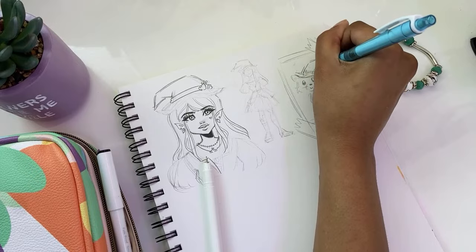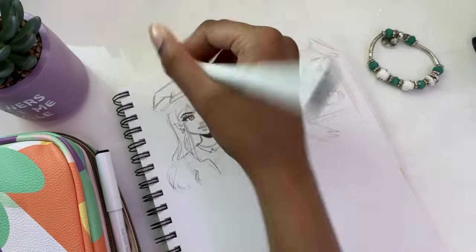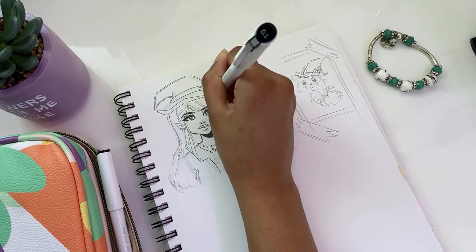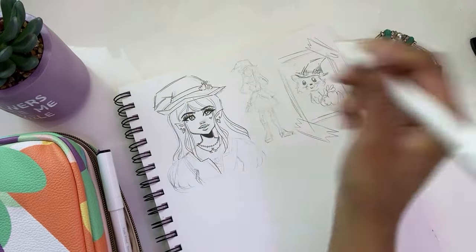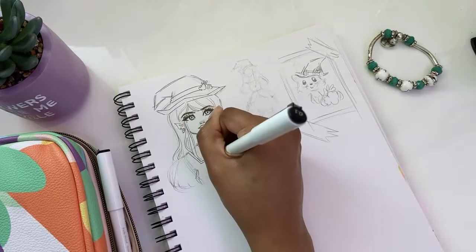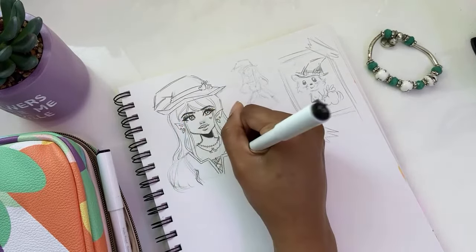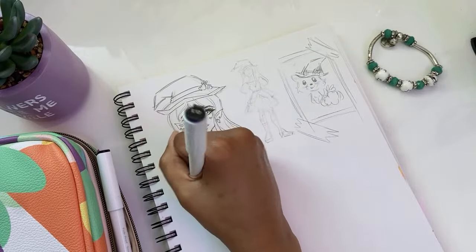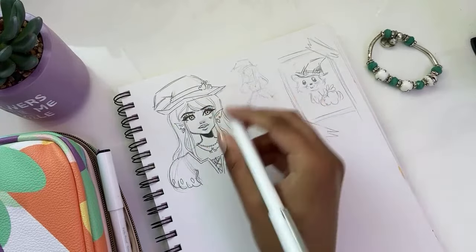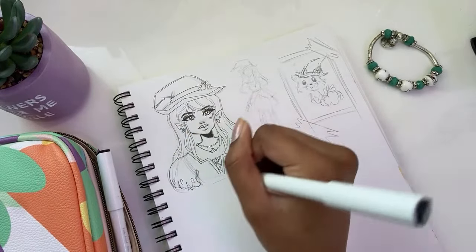We did it! Let's give the drawing a one-two-three-four pumpkin detail — perfecto. Going down, going up. I love the messiness of the line art — it's just so satisfying. Sorry if I'm not speaking, I'm just trying to quickly get the line art done so we can color and talk. Okay, there we go — now let's check the chat.